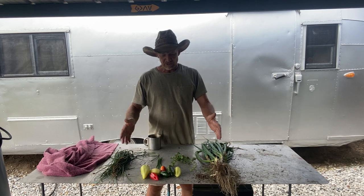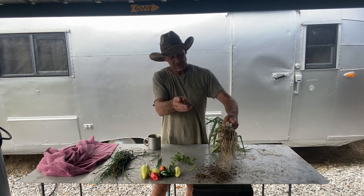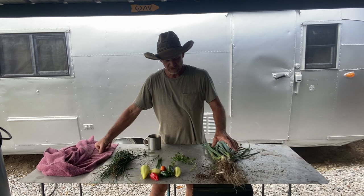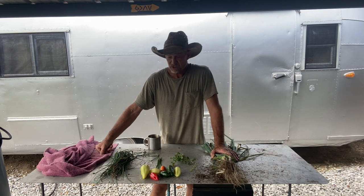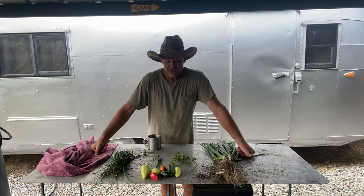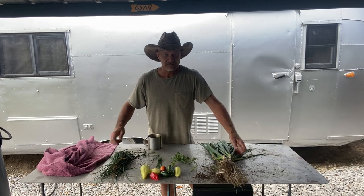So I just wanted to show y'all this, and I'm gonna get over here to the sink because these green onions, yeah, they just pull straight out of the dirt. They gotta be washed, cleaned up, cut the ends off. I ain't gonna use all this just to cook that little bit of squirrel, but I'm gonna use all of this mixed together. And I just wanted to show y'all what I got straight out of the garden. Now I'm gonna go over there and clean this up, and when y'all see me preparing the meat, you'll know what all I've got here.